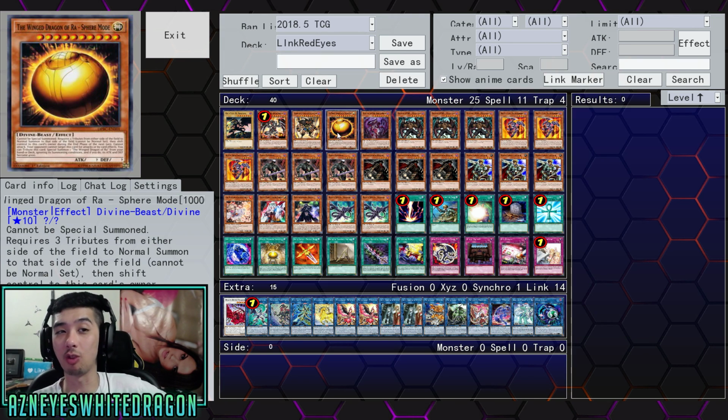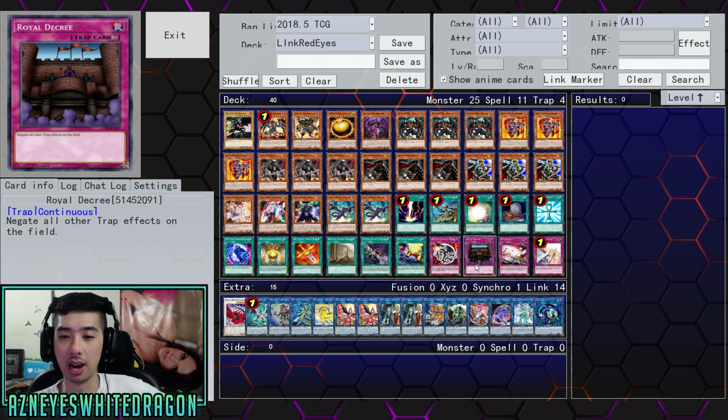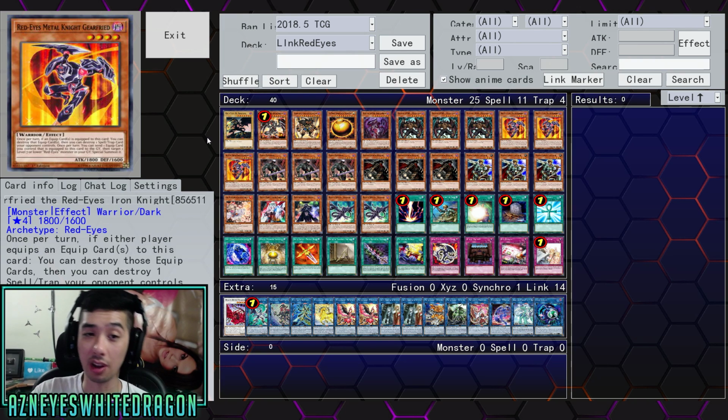Dude, he even had a Winged Dragon Raw Sphere mode to counter his opponent if they went first. That was great. And he even had the Red Eyes Fang with Chain and a Decree. This is basically the cards he had, in addition to having 7 monsters. Insane stuff. Alright, anyways. Ranted long enough. Let's get in with the deck profile.